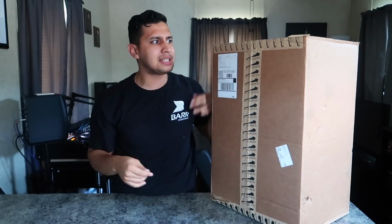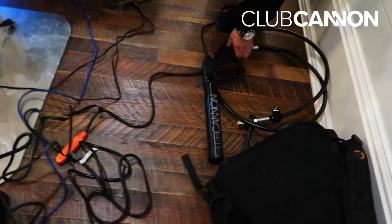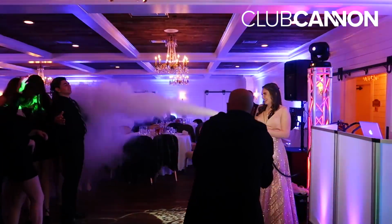This time brought to you by my friends over at Club Cannon. The Club Cannon CO2 gun. I've been meaning to get one of these. You can get it customized with your logo and everything on there.